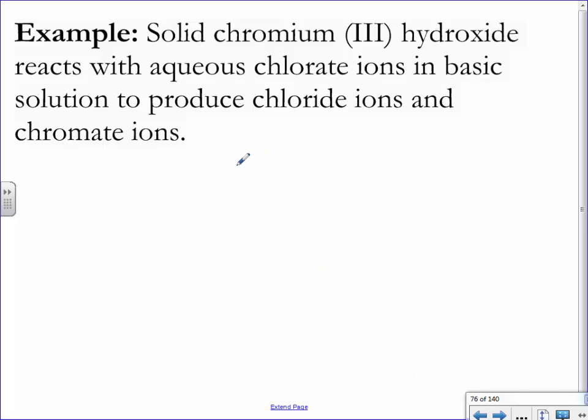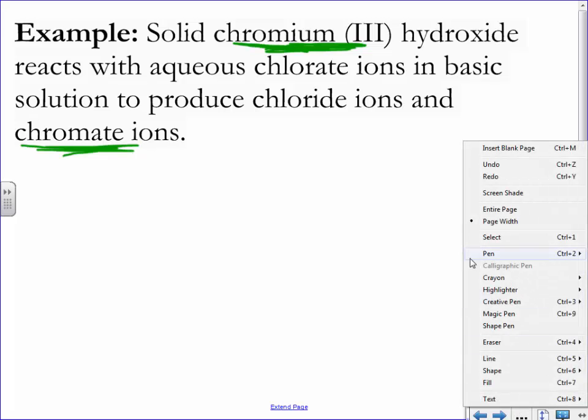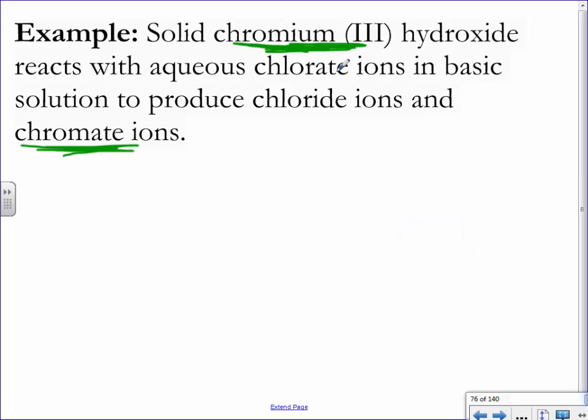So I'm going to start with step 1. I'm going to start writing a skeleton equation of what logically turns from one thing to the other. I see right here you have chromium turning into chromate. That seems logical, doesn't it? And then for the other reaction, I see chlorate turning into chloride. I think that seems like the most logical starting spot. Is hydroxide going to be a part of it? Yeah, I bet to balance the O's and H's, somewhere along the way, hydroxide matters. But let's just start with this.